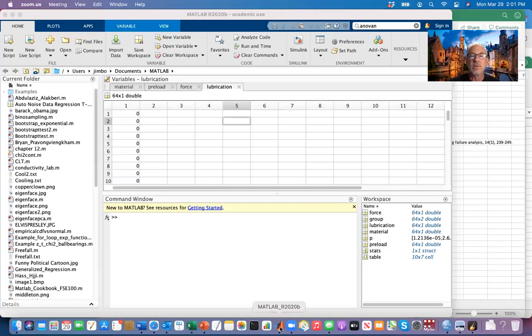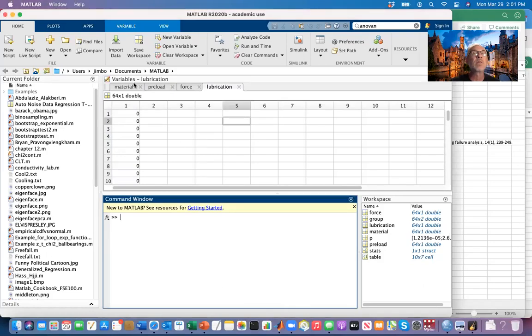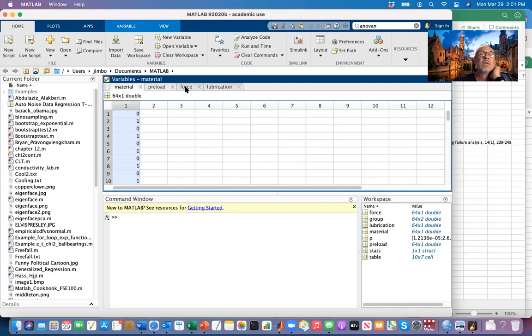But this time we're going to go straight into Matlab. Let me share my screen. We'll go into Matlab. You can see what I've done here is I've got a bunch of variables already loaded into column vectors. Okay, this is real data from a real study by Sanclemente and Hess.